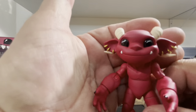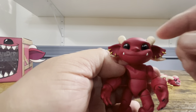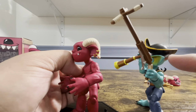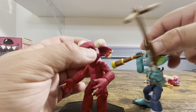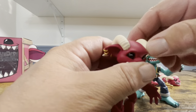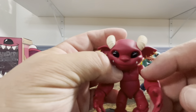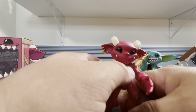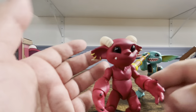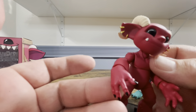Let's take a look at his face — obviously a different head sculpt, but they all have the same similar face. What they actually do is pop on different ears. They use the same face sculpt but the ears change. This one has these horns that must go into the head because it looks like it divots in. You've got this nice eye paint — it looks really nice. You've got little teeth hanging out but he doesn't look menacing, he looks happy and fun. He's got painted fingernails and nice little hooves.